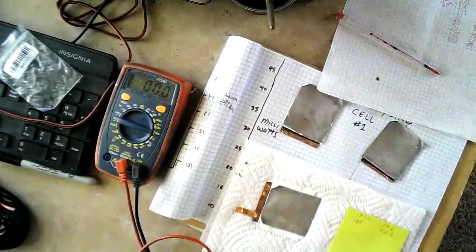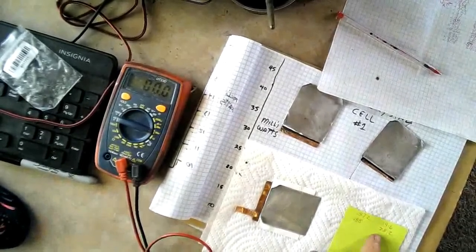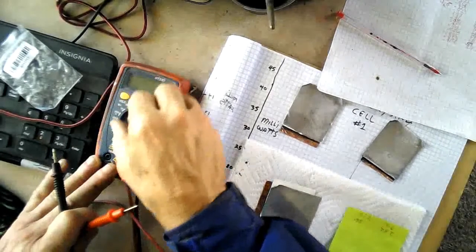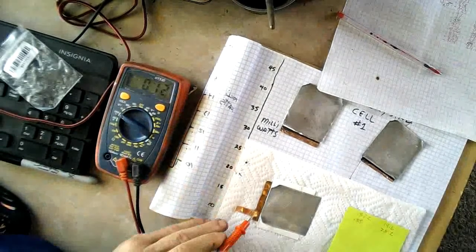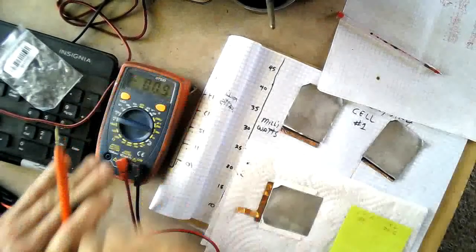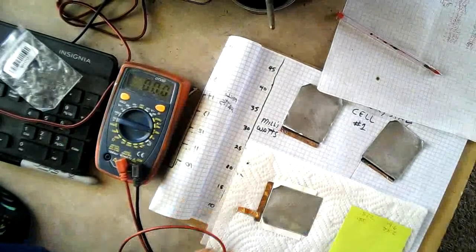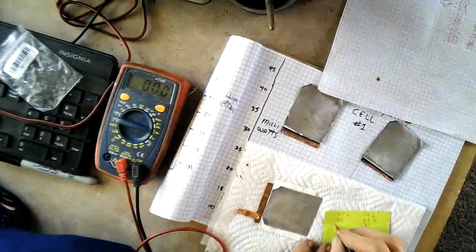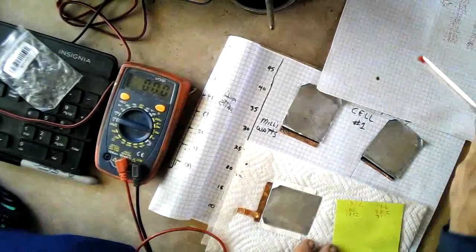Now, this last cell I made — the third cell. The first measure was 19.6 milliamps. The second one I measured off camera went to 28.2 at .88 volts. Let's see what this one is now — I'm kind of anxious to see how well it does. Looks like curing that membrane is going to help it a lot. Reading .873, and — 3, 2, 1 — 31. Went up again — 31.2 maybe, 31 something. That's doing pretty good.